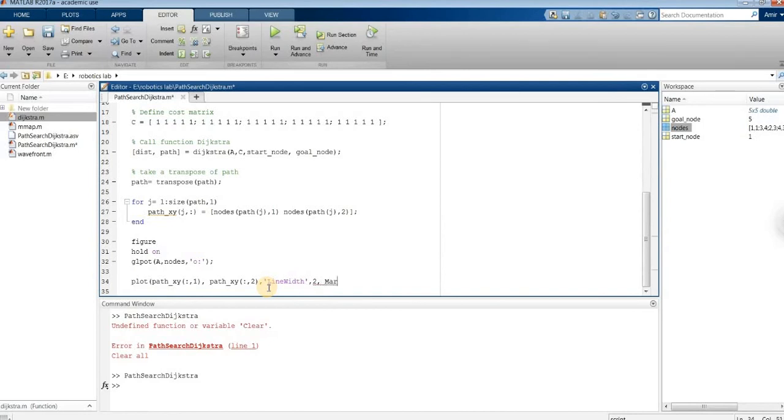And then we have to define the marker. What type of marker we want to use, this is also important. So let's make the marker as O, or the circle, and then we have to define also the color.